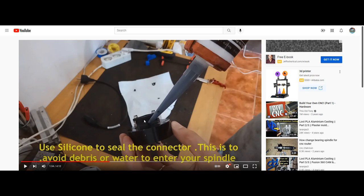Guys, please don't do this. Whatever you're doing, if your spindle connector needs replacing, and I'm talking about the male panel mount, please purchase the correct panel mount connector from a vendor, or change the connector completely using another panel mount connector. This is not best practice at all.